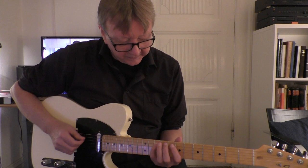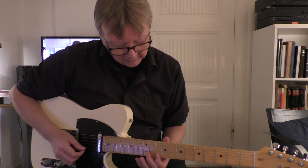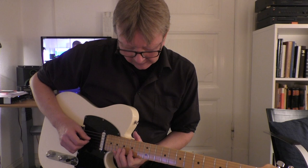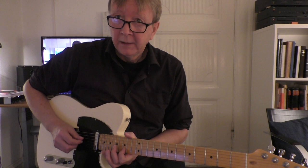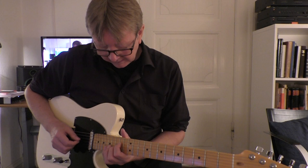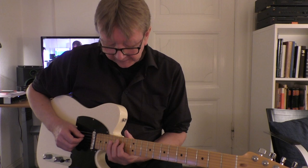I can try to show you it very slowly here. And I play it out in the blues scale. And these last notes actually move it down to the C Mixolydian scale again. Because this is a major 7 of the C, so it just hints at the C Mixolydian scale.